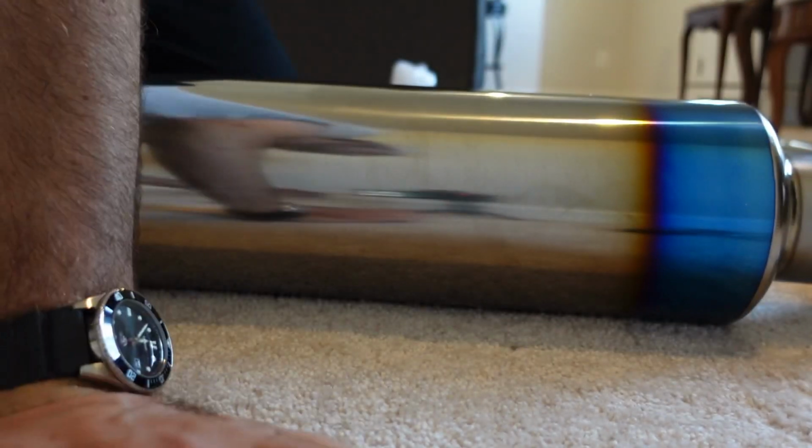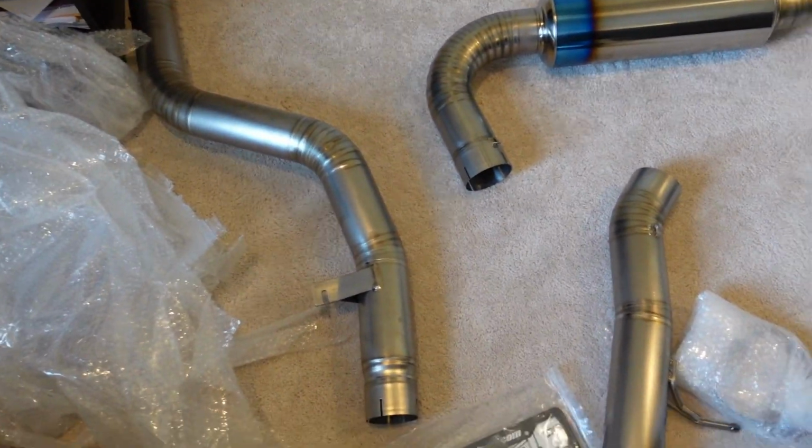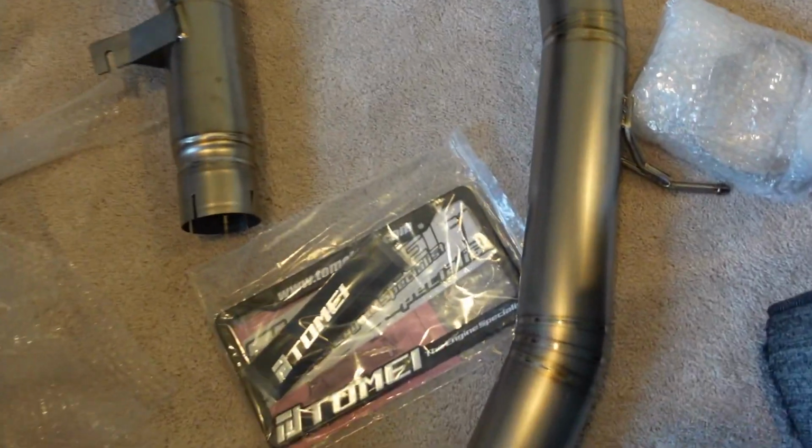All right. So, yeah, I can't wait to get this on the car. I'll probably have it on the car in like another week when I get back from vacation. Kind of sucks I'm going away this week and it just came in, but what can you do?